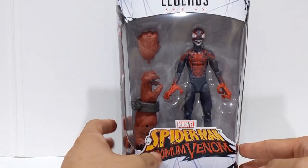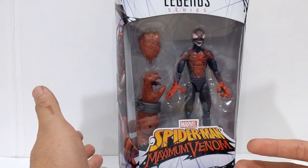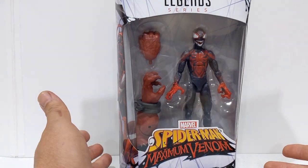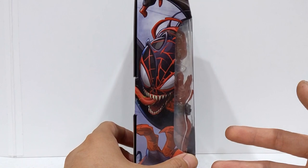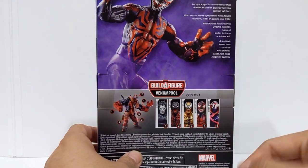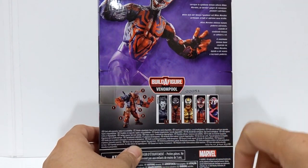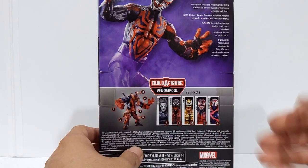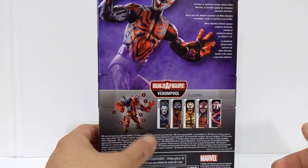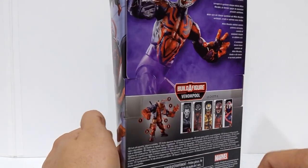That is a mouthful. The reason I didn't review him earlier and reviewed Venom first was because I was waiting for my brother to bring over his Miles Morales figure so I can review them and compare them side by side. All the other figures I have reviewed in this wave so far have been Morbius, Carnage, Phage. So obviously now today is Miles Morales. I reviewed the Venom before this one, and then Ghost Spider is next, and then after that Venom Pool.